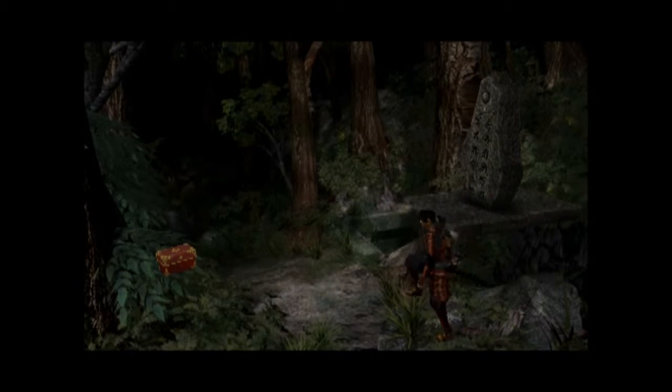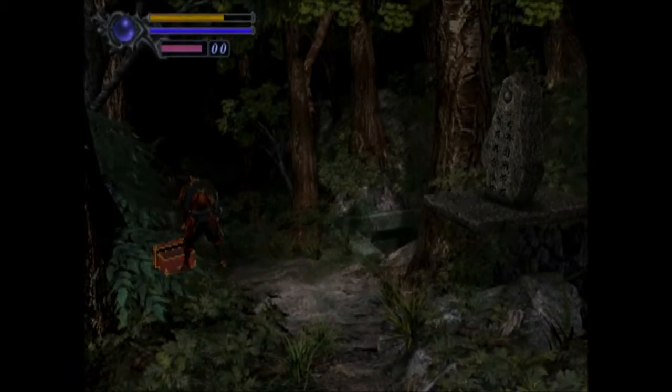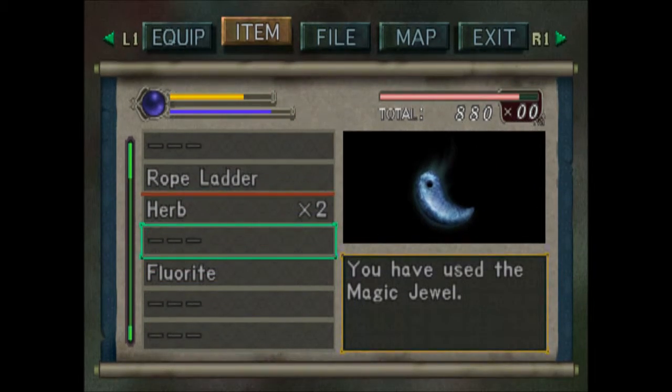And strangely enough, one perk of this weird graphical thing going on is I'm going to be able to see where all the hidden chests are. So that's actually kind of cool. No, I don't want to use the herb. No, don't want to use that. I want to use the magic jewel.